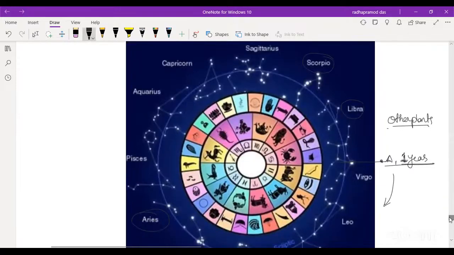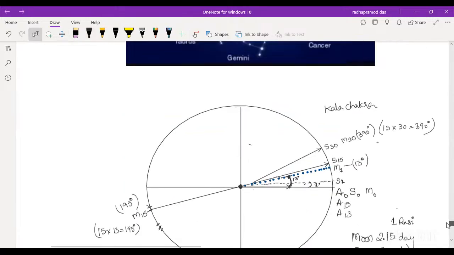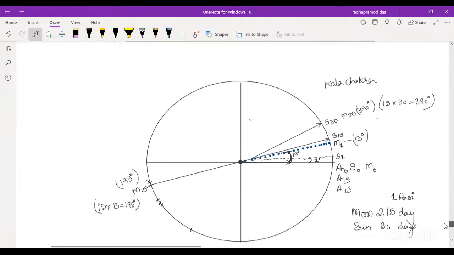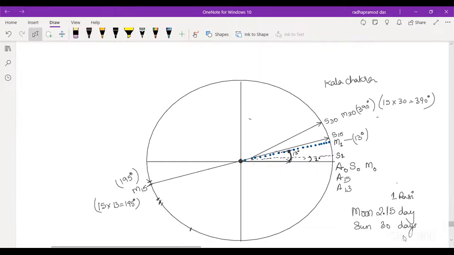But the other planets move at different speeds. So because the speeds are varying, their position also changes. So now we will come to the movement of sun and moon, how it happens. Say now the zodiac belt is moving. I told you it takes exactly 1 year. If you take the zodiac belt as A, sun as S, and moon as M.